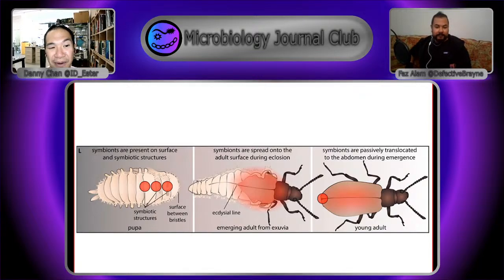It's just interesting to think about how in this world there are all these other considerations for how you get the bacteria in the right place. It's like being born twice, essentially, because there's that question of how you get the microbiota from the mum to the child. Now the mother in this case is a pupa. And yeah, that's still kind of the question.